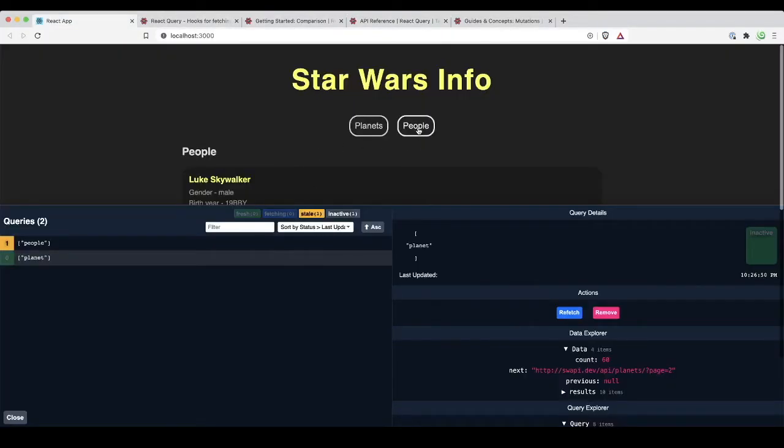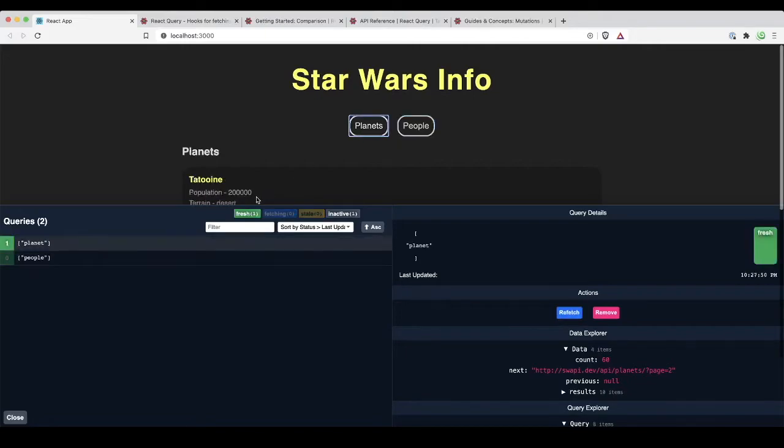If we look at people and I click outside of here and then click into the window, you see how it refreshes. So I'll click out again and click in. But since planets is set to a stale time of 5 seconds, if I click within the window within 5 seconds, it is still fresh. So we'll see that here. You see it's fresh, I click out the window, I click back in, nothing happens. So that's just another thing to mess with.